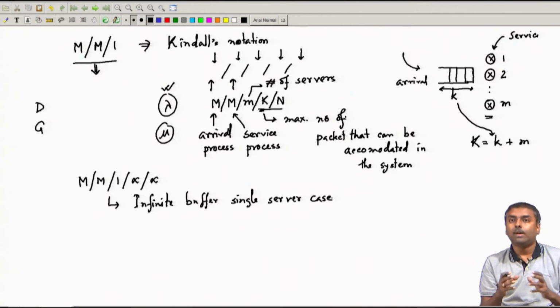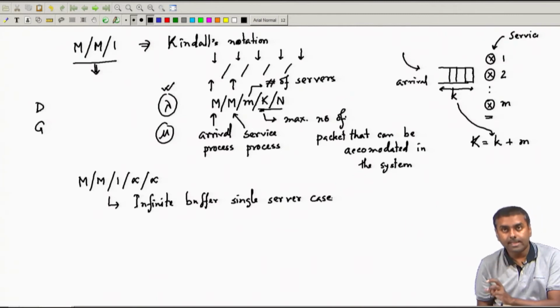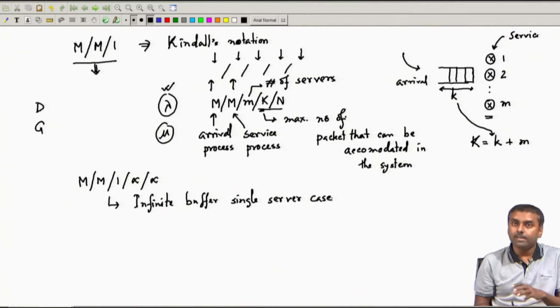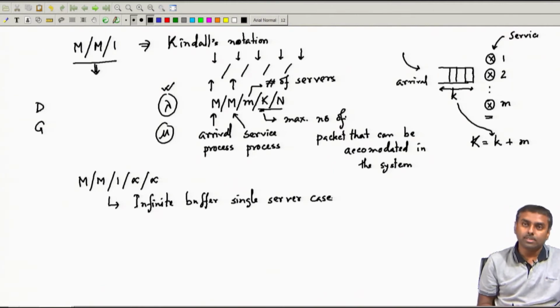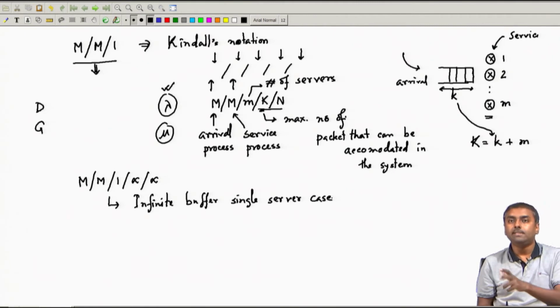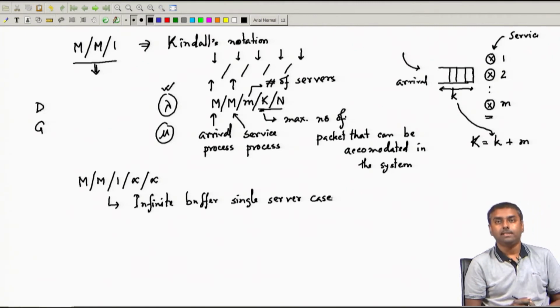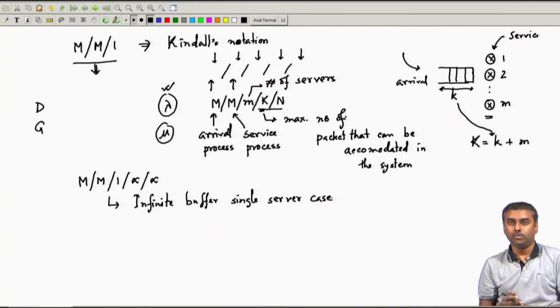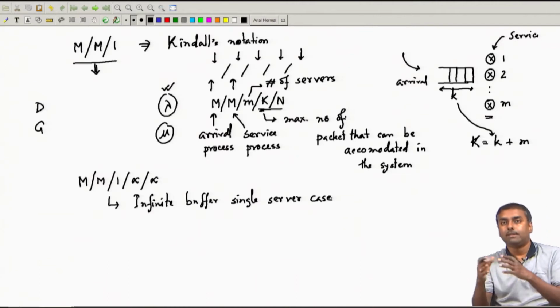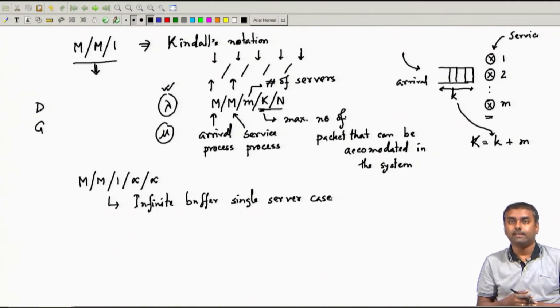So, this is the system we want to analyze. That means there is only a single server and an infinite buffer, customers are arriving with a Poisson distribution with arrival rate lambda and being served with an independent exponential distribution with rate mu. This is what is happening in the system. I want to analyze this system. I want to see what will be the corresponding average number of customers, the average delay that it gets, all those key parameters and their distributions. So, how do we do the analysis applying Markov chain, that is our target.